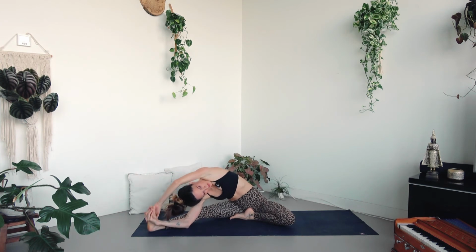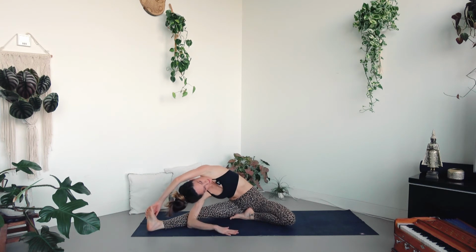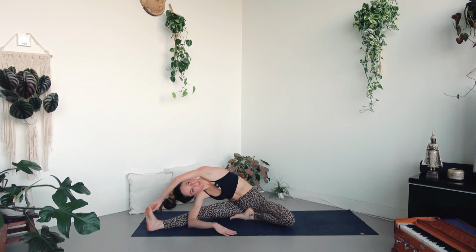And breathing out, breathing in, breathing out, one more, breathing in, breathing out. Inhale, come up, exhale, both legs open. Inhale, other side, lengthen, exhale, fold.